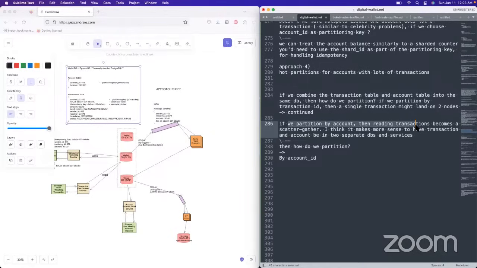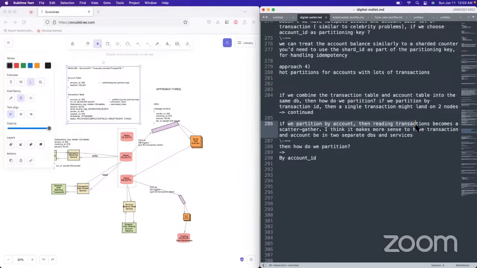Oh, if you're doing a lookup by transaction ID, then it would be scatter gather. I don't know if we do any queries that require looking up a specific transaction ID though.